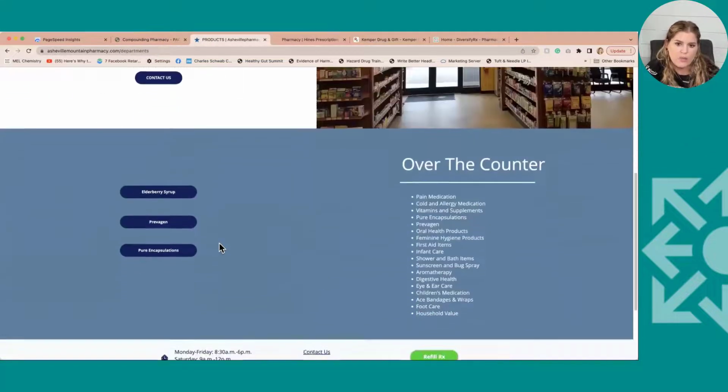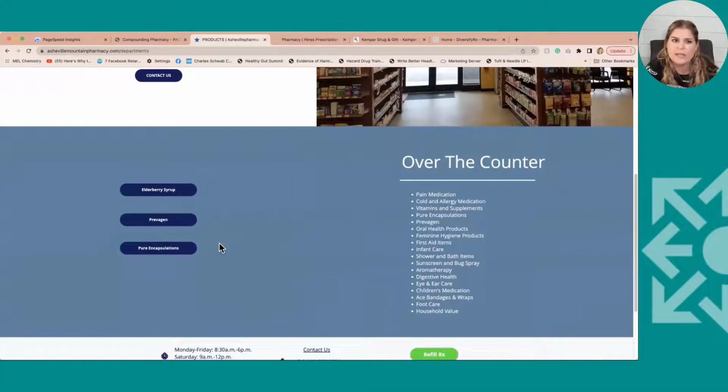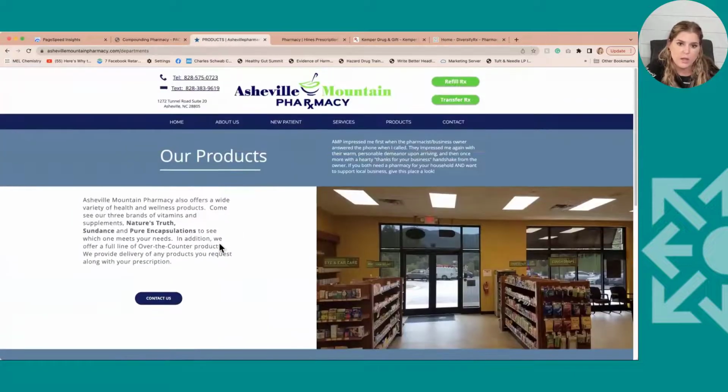The way I'm looking at it is, every click that you want somebody to take should be getting them closer and closer and closer to marrying you. If your homepage is your dating profile, the point is to get to the point where they marry you, and every click should bring you closer to that.